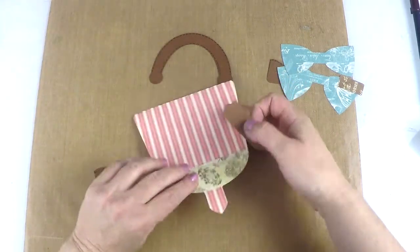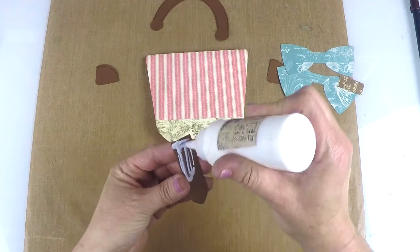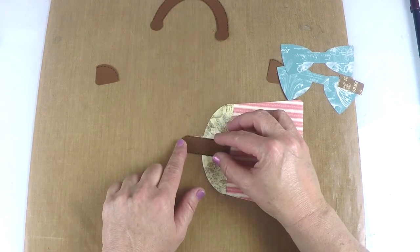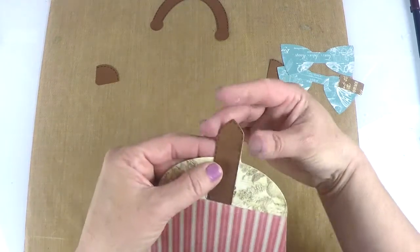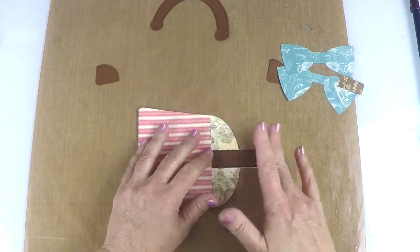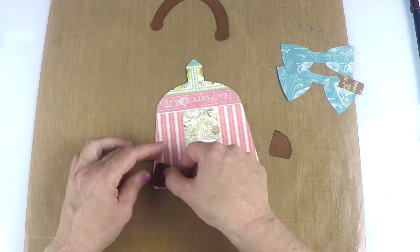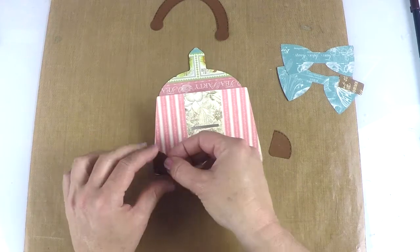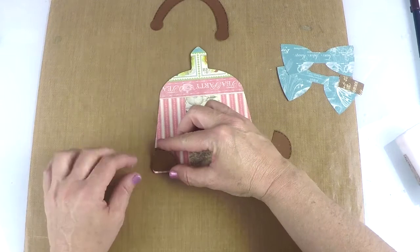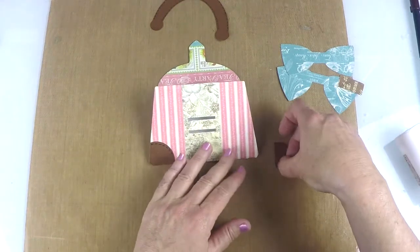So we're going to take this piece and open that up so I can align it right over that piece there. This is our kind of buckle, and I want to really make sure to line it up with this edge down here. Once you get it in, you can just make sure you have it all lined up the way you want. Then I'm going to add these two corner pieces, one on each side. Always lay it first before you glue so you know you have it the right way. I'm just going to add a little glue and pop it in this corner. These are like those little pieces on your bag that sets it on the floor — it just adds an extra little design to it.